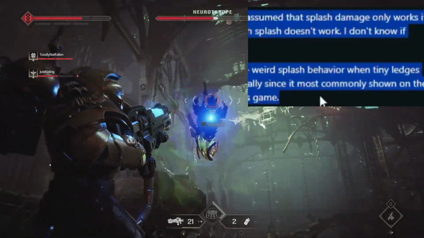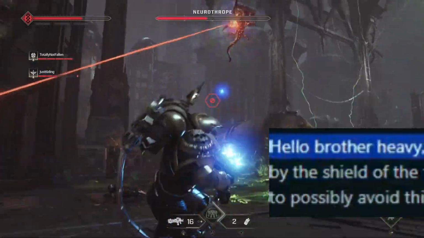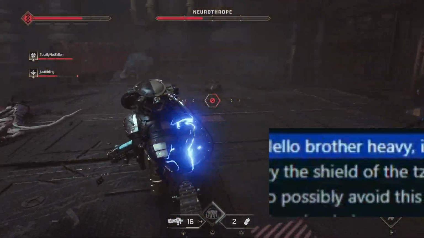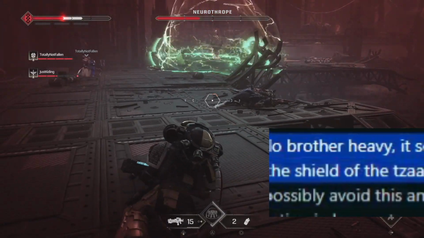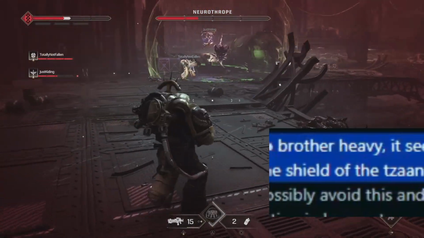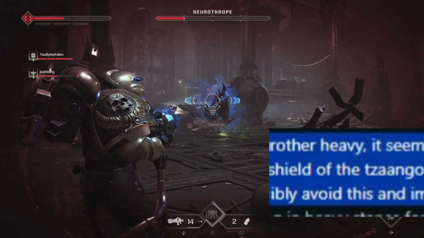I'm not convinced it's a clipping issue. Hello, Brother Heavy. It seems like some of those are glitchy and some are the gun itself. The first shot was ate by the shield. For the rest, I believe you are overestimating the radius aspect. My advice to possibly avoid this and improve your gameplay is to aim?